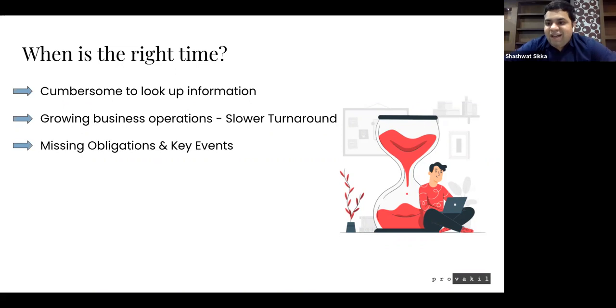Large companies missing out on obligations. We've all sat in front of our finance teams trying to process invoices where the contract has already expired, and the finance team asks, on what basis do you want us to make this payment? You did not even renew the contract. It's something that happens at a certain scale in an organization if you're not using the right systems and tools to track everything that needs to happen.